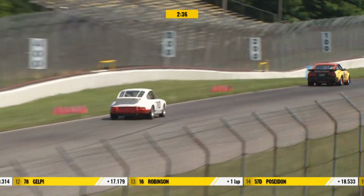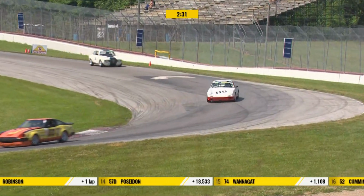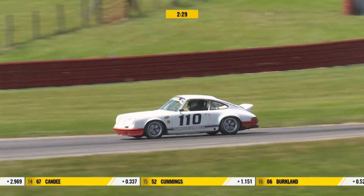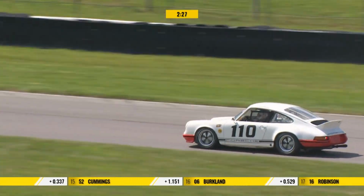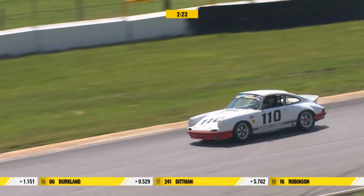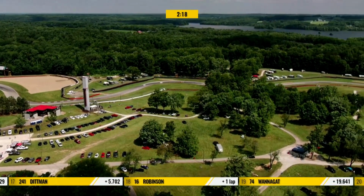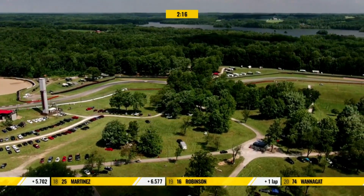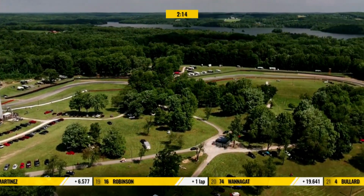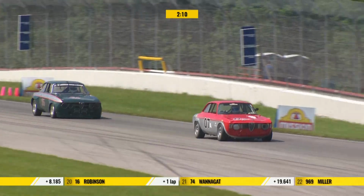I don't think Lisa's going to be upset by this. She loves racing really hard, but you know, she's in for the Group 8 race, and that's Bernardo right behind her. She's done a great job. Beautiful silhouette of that Porsche. I know, it's a good-looking car, isn't it? I mean, you see so many 911s, so many Porsches over a weekend, historic racing, but that is a cracker.